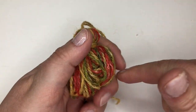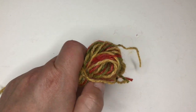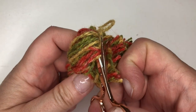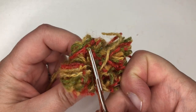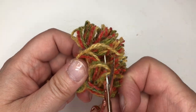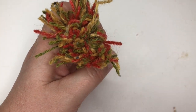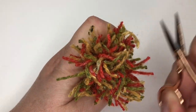So you may have already cut the bottoms of your loops, that's absolutely fine, but if you haven't, I'm just going to go through and cut them because they're all in loops. If I show you what I mean, if I put my scissors under, you can see that they're all looped round, and you might find you need to go round a few times to find them all and cut them. Okay, so it looks there or thereabouts. Oh no, there's a big old chunk in there. You're going to have lots of different size ends. Don't worry about it because you're going to trim it all up.